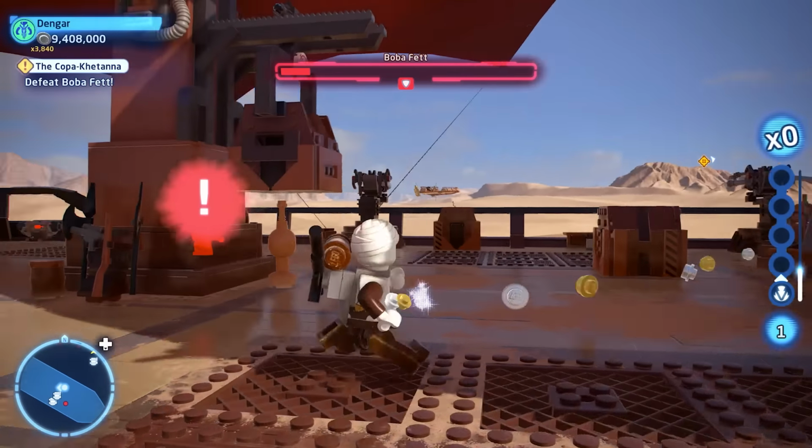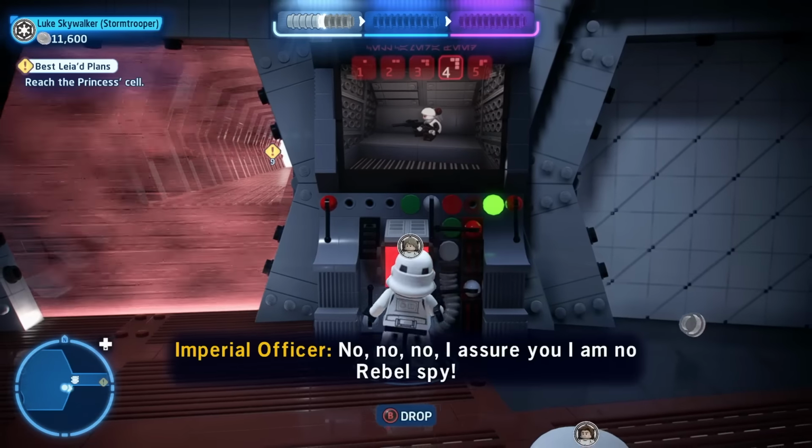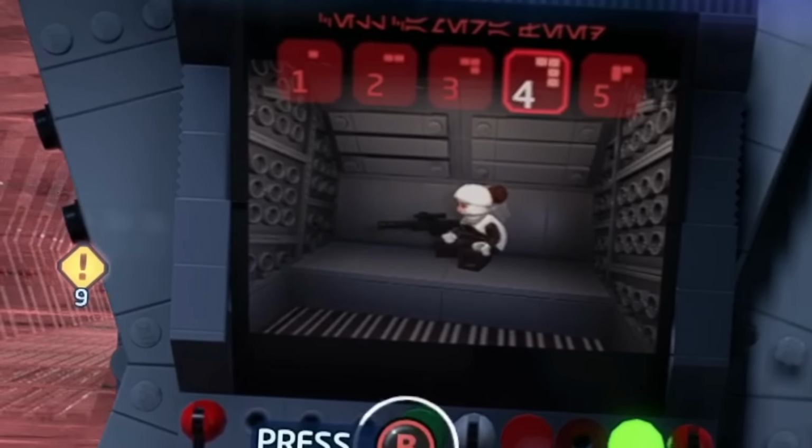Dengar is here too, and you do see him in one of the prison cells in Episode 4. You just see Dengar sat there like, what are you doing in there, buddy?